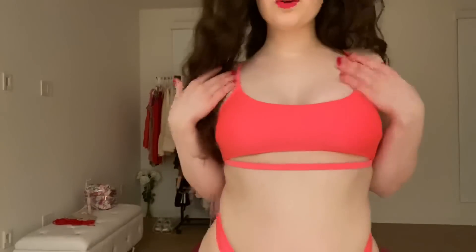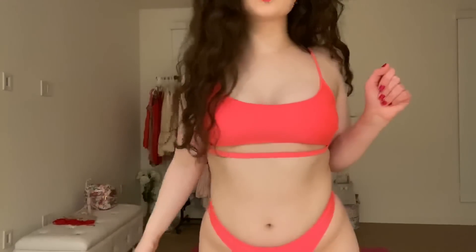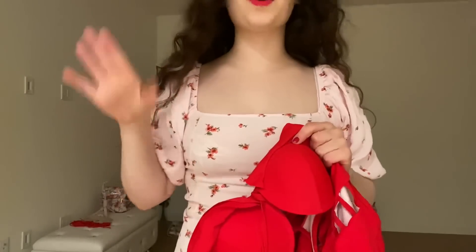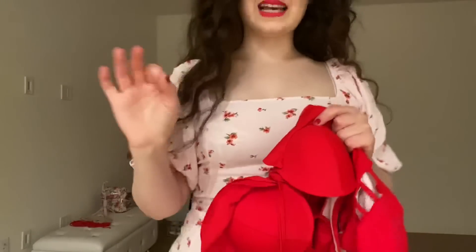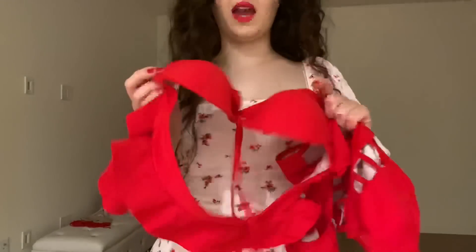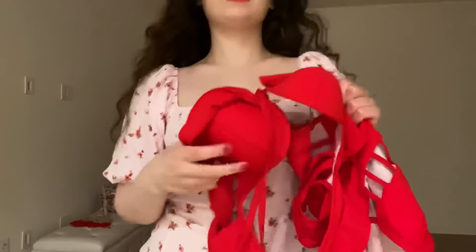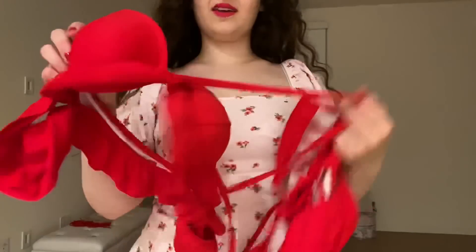This peach-pink color holds perfectly — the bottoms fit nicely and I love the strap. It makes it look really sporty and cute. Every girl's gotta have either a red bikini or a black bikini because those are the two sexy colors you just have to have. Red is so summery and cute and it's hot. So this is the red bikini.